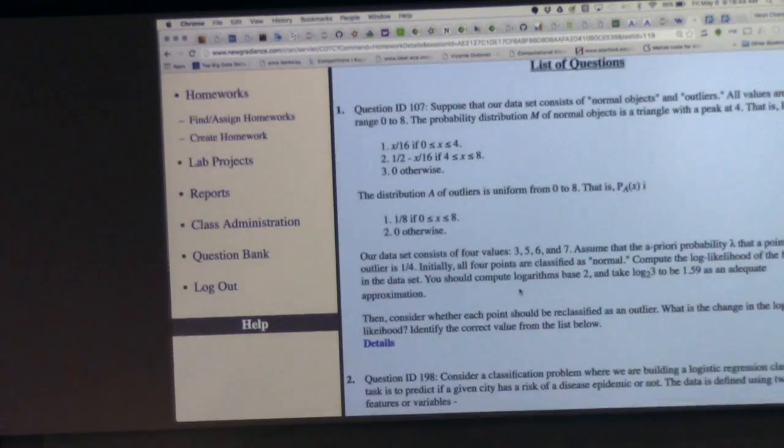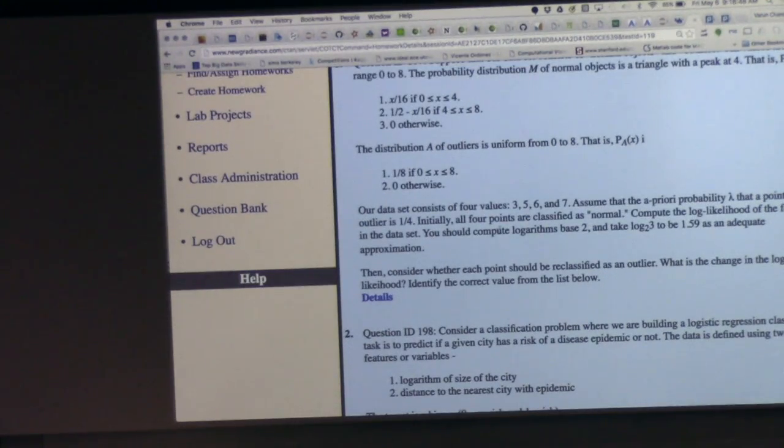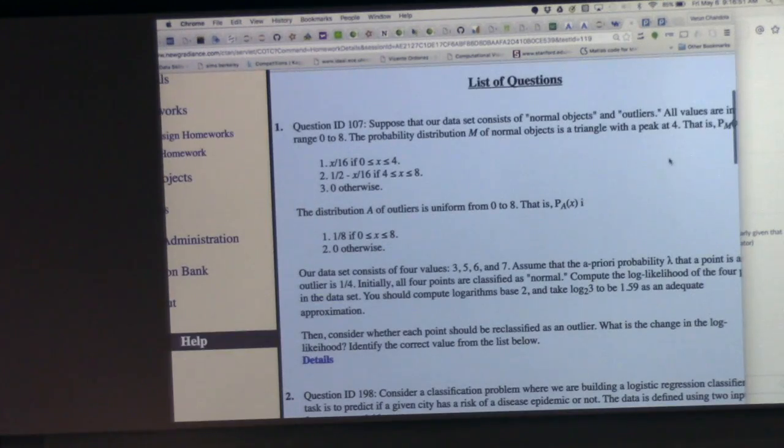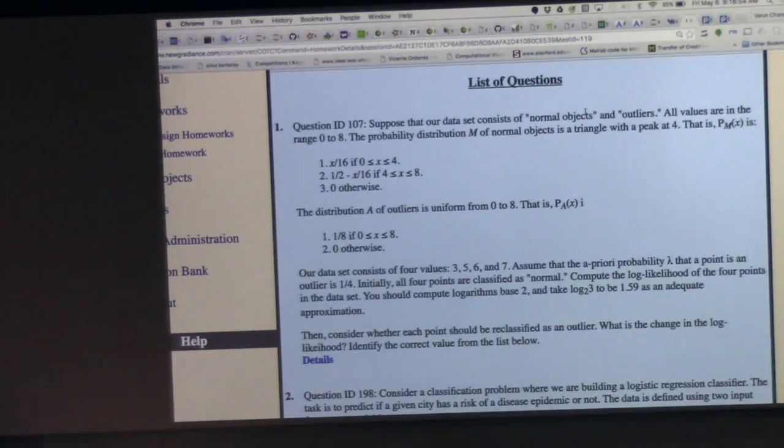Quiz 8 is about probabilities and stuff. So this seems to be easy, right? You have two distributions: a distribution of normal objects and a distribution of outliers. So you can think of these as two classes. There's a class A, which semantically means normal objects, and class B, which means outliers, right? And for each distribution, you have probability distributions given. So for class normal objects, the distribution looks like this. Now this is a slightly different distribution. This is not a parametric distribution in the sense it's not Gaussian or Poisson or Bernoulli or anything. This is a distribution in which you specify the probabilities for different ranges. So that's another way to specify a distribution, right?